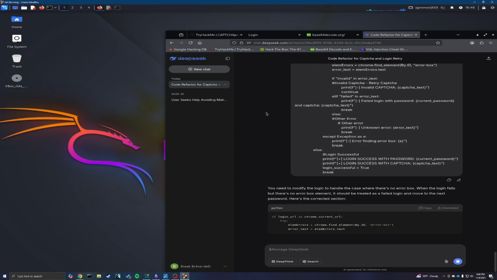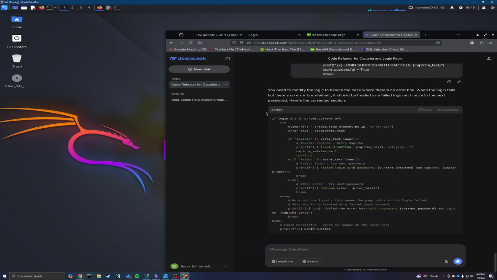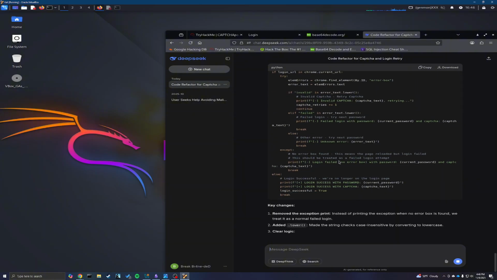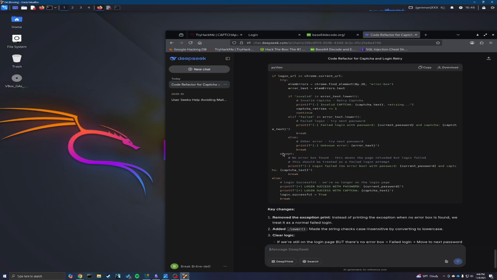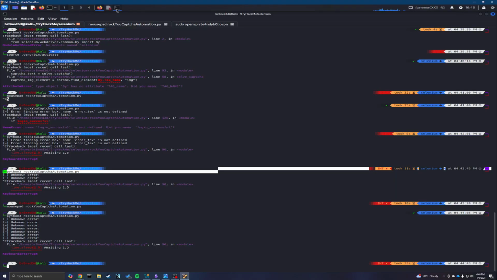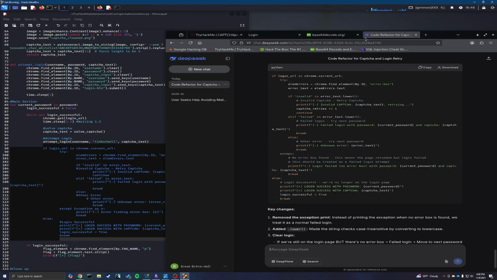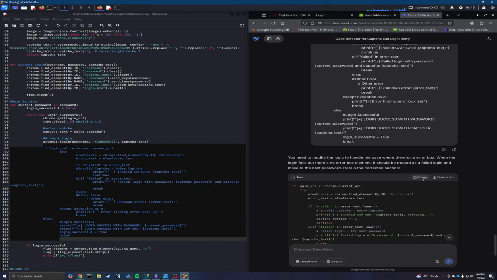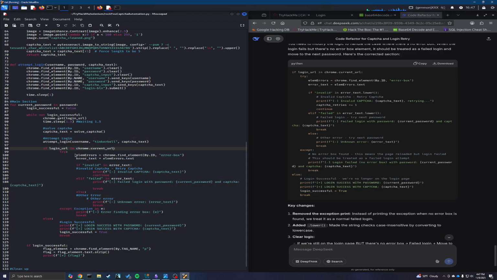Edit to modify the login to handle the case. I have this accept. Where's mousepad? Let me pull this to the side here and pull DeepSeek to the right. And let's take a look again at this. If login URL in Chrome, try. I'm using this for the error box. It's saving the text to this text.